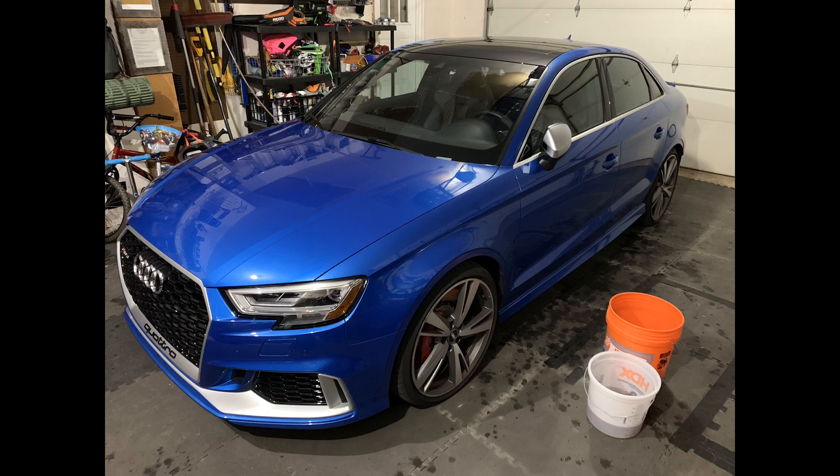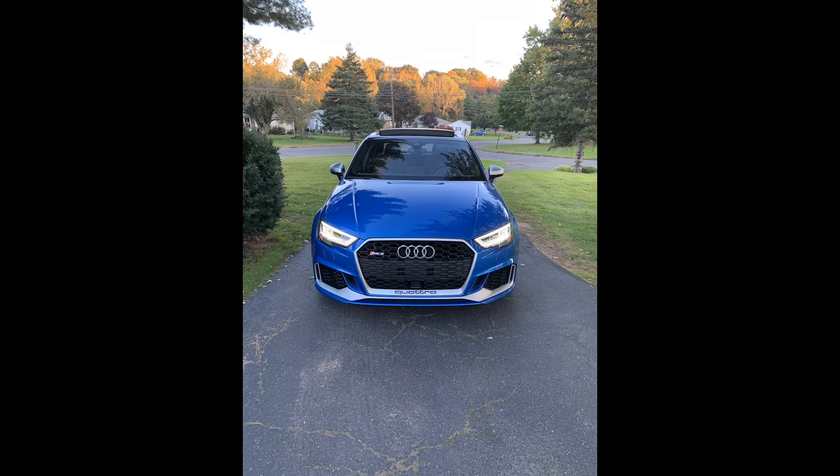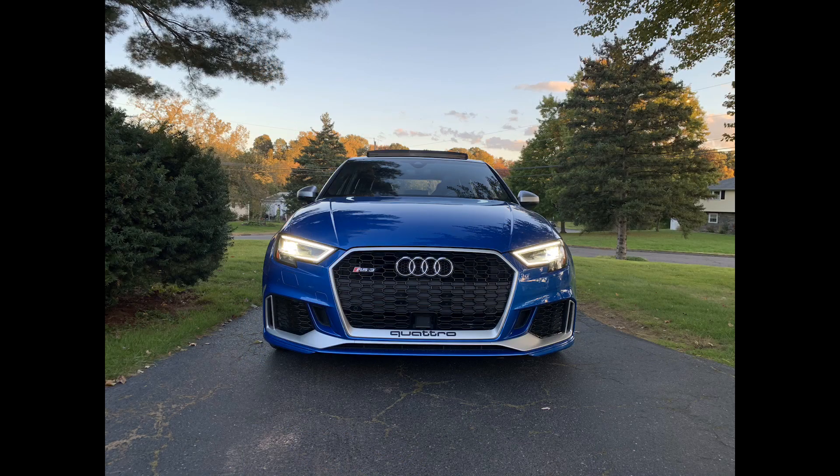Remember that this is a car built on Golf architecture. The trick is to change your strategy. With the RS3, you need to granny your way into the corner, shedding as much momentum as possible without stopping. Then you square off the turn, basically ignoring the apex, and slam the right pedal. Thanks to Quattro, a dual-clutch, and a nearly 400 horsepower TFSI, this technique will launch you into the next straight like Falcon Heavy, making up for any time lost to pesky steering.